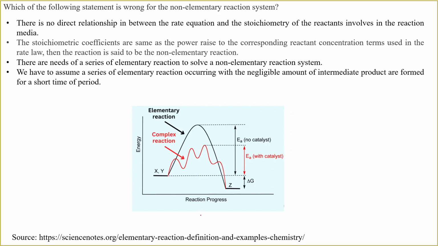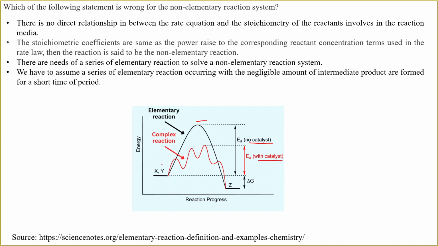Here we can see a reaction progression graph with an activation energy or energy graph. You can see how the coordinates are moving. It starts with the reaction, the black curve I'm talking about, the elementary reaction. It will rise to the activated zone, and from there onwards it comes down to the product side. Here this reaction is occurring without catalyst. You can ignore the part of the catalyst itself because it can happen with or without catalyst. That is a different thing, but that will be your elementary reaction.